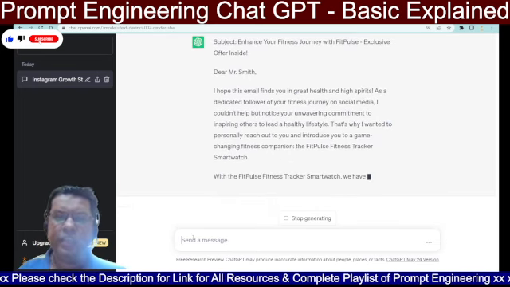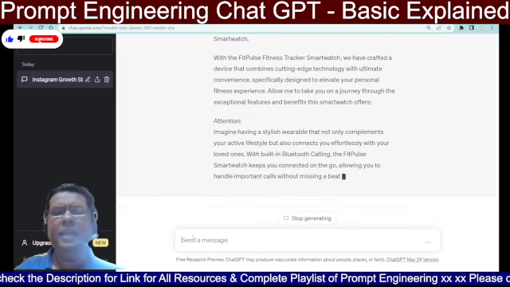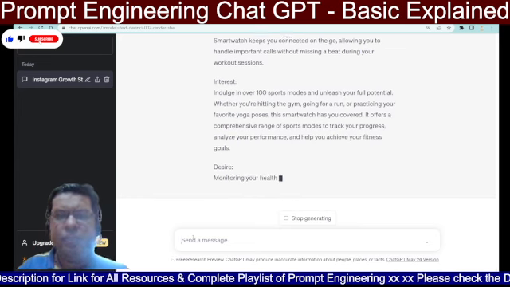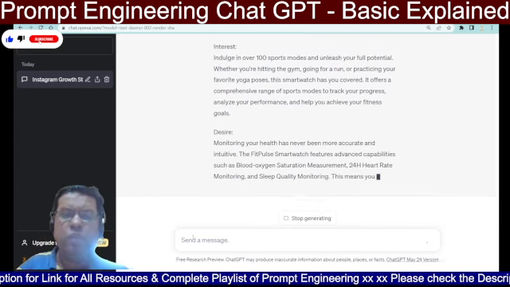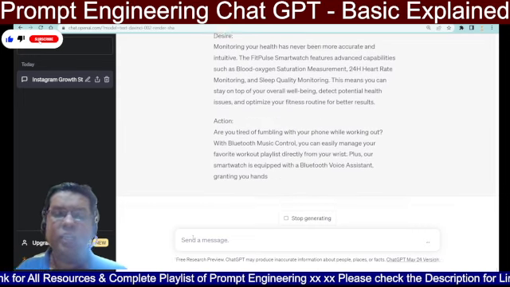You can see ChatGPT has introduced the product. It's specifying the key highlights, bringing to attention what is important, what the areas of interest are in terms of key features, and everything that is required with this kind of product.